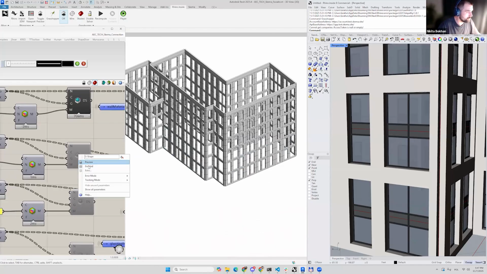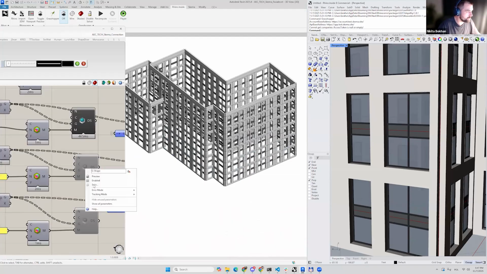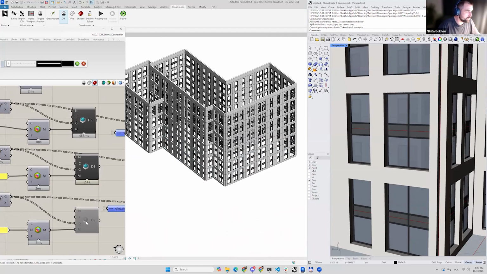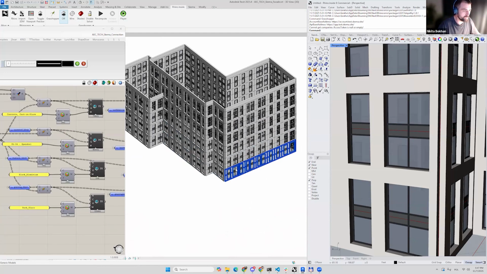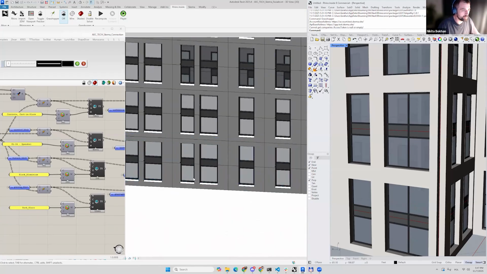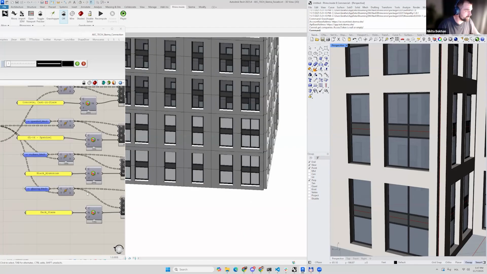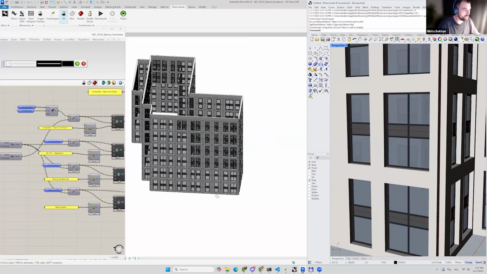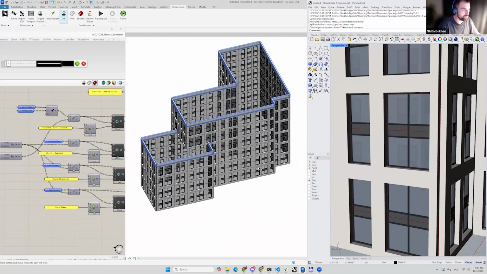I also enabled my curtain walls, my glazing elements, and my mullions, and everything is baked as simple dummy geometry in Revit. I just assigned every material correspondingly, and now I have my facade in Revit.